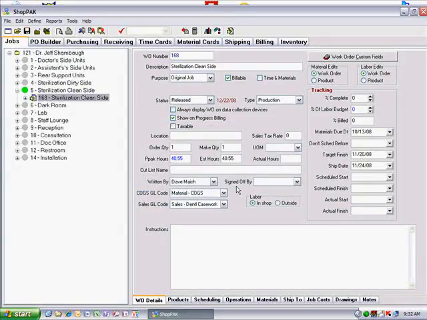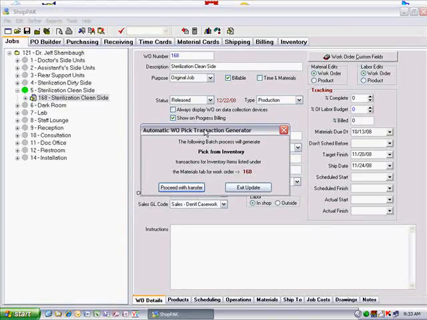Work order status is updated regardless of whether you proceed or cancel auto-pick generation. If you want to launch auto-pick generation at a later time, simply change work order status back to the trigger value again. Note: once you run AutoPick for a work order, it will never be run again, even if you change the status to the trigger status.